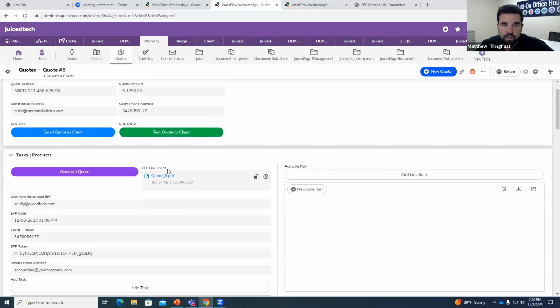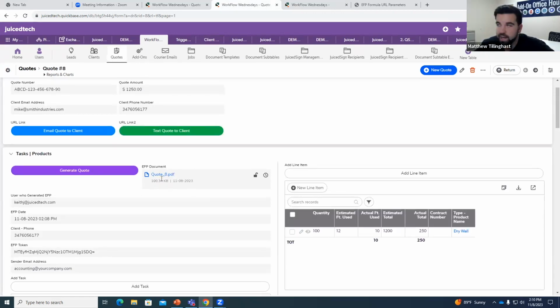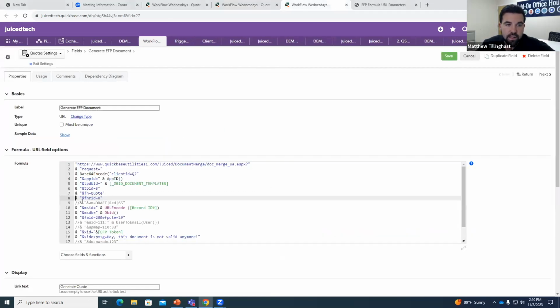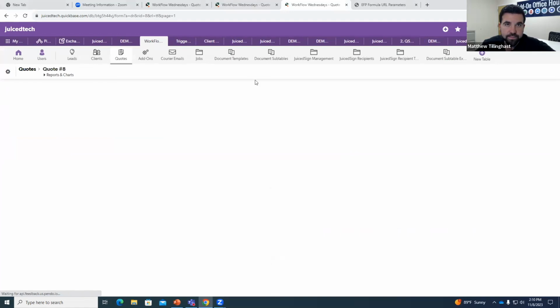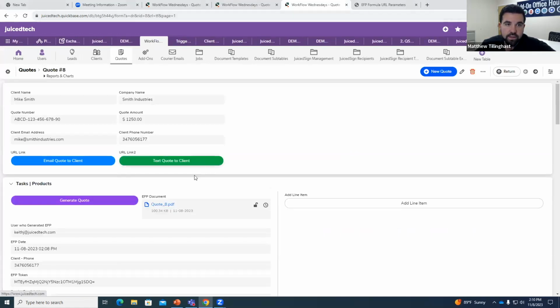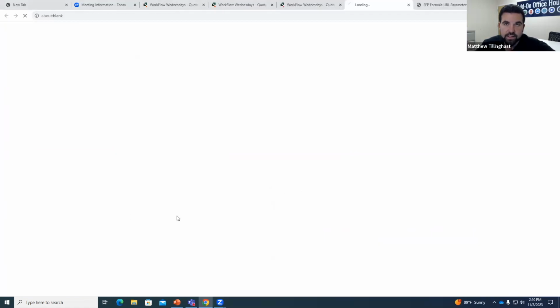is that the latest document does have 8 in it. And most likely all of you guys at one point or another have had a record ID in this, and you might not want it. So if you take that FNRID, you put in N, and I hit save, and if I go generate this quote again, instead of it having 8, it's just going to say quote.